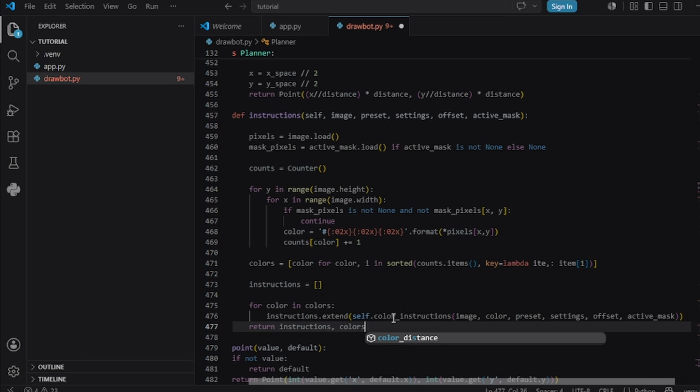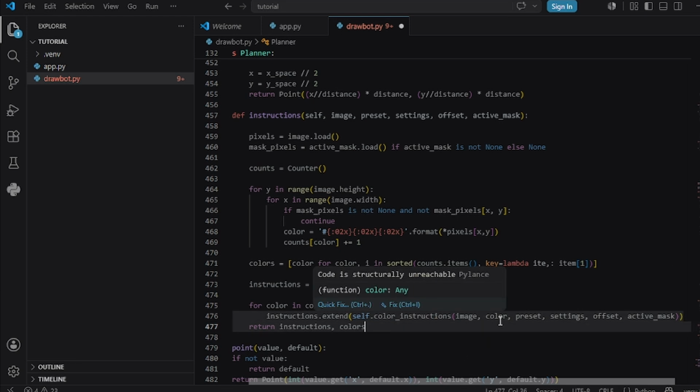And you might have noticed here we have this new thing, color_instructions, and that's what we are going to be coding next. Color instructions is responsible for grouping neighboring pixels of one color into safe, faster drawing instructions. I just read that off a GitHub page that I used to have this done because I wasn't too sure of how to do it myself, and also people have done it in the past.